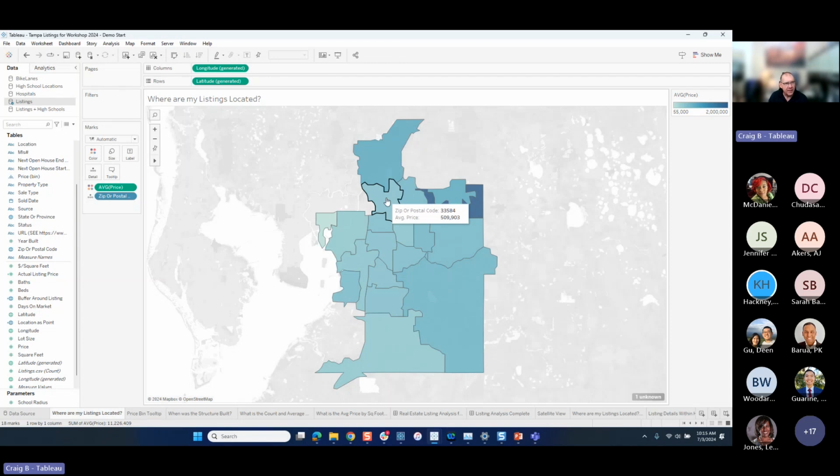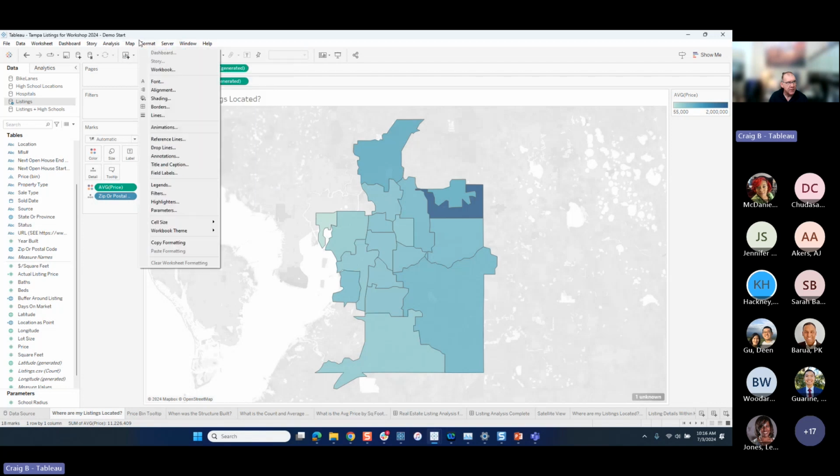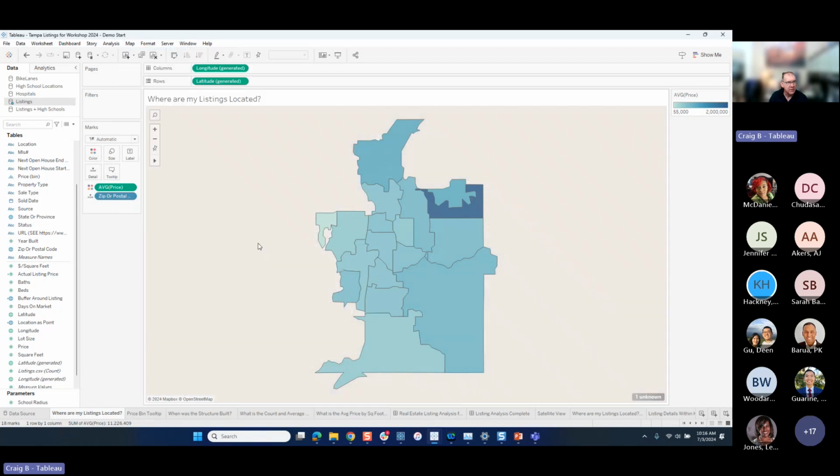So anyway, you get the idea. Now, while I'm here, I'm going to point out that the map background looks kind of dull right now. That's kind of the default map, but I can always change the background map here to something else. What would make more sense here might be a street level map. So let's go ahead and do that.